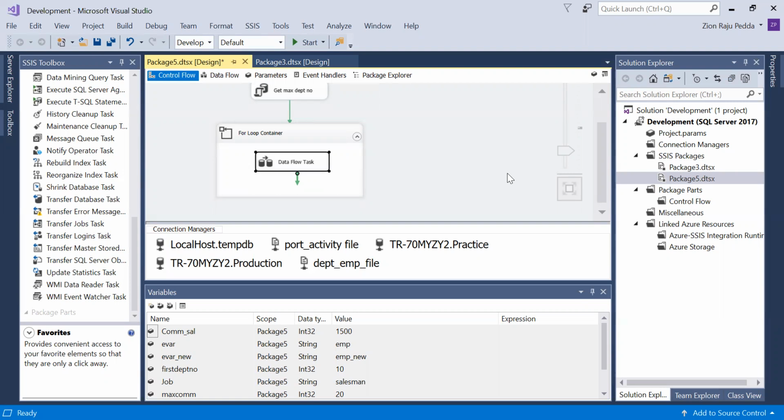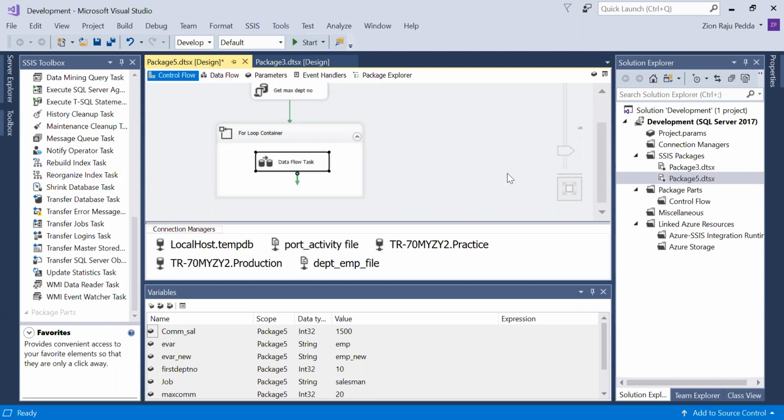Whenever it executes for the second condition, I mean department number 20, it will get the data for department 20 and load it into the same CSV, right? Because the flat file connection manager is the same. It did not change to another CSV. It is pointing to the same CSV.